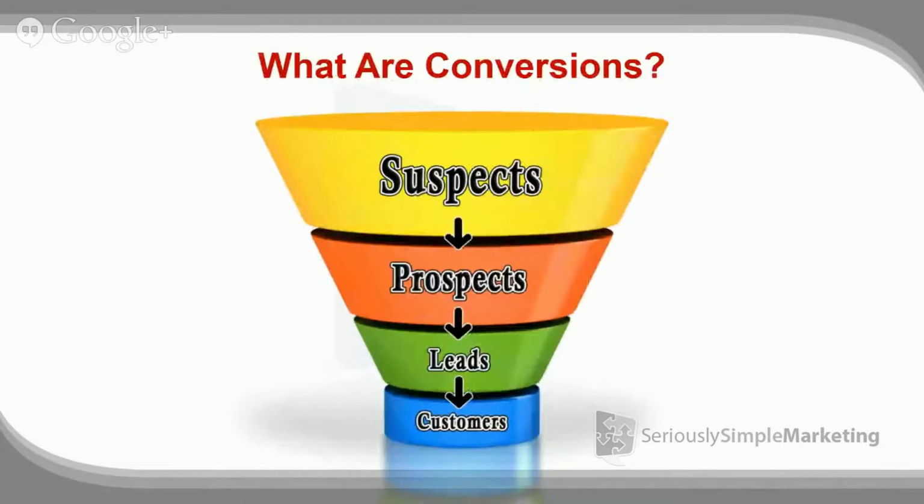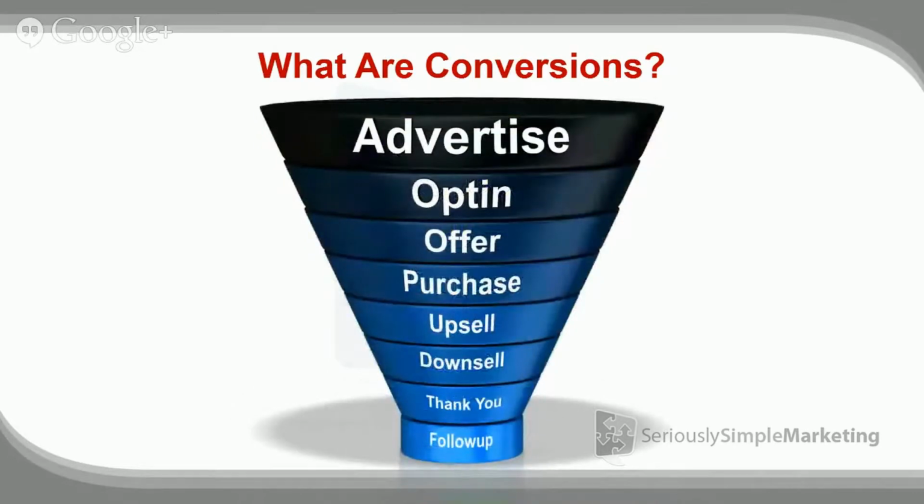So here we go. What are conversions? Now, you might typically think about your sales funnel as something like this, and this is generic, but you've got suspects. These are people who may or may not be interested in your product. Then you've got prospects, people who have raised their hands saying, yeah, I might be interested. Then you've got leads, people who have said, yes, go ahead and contact me. You've got permission to go back and forth. And then ultimately that leads to some sort of customer relationship. That's a very general idea of what a funnel is. Now, when it comes to online or digital marketing, this is what we think about.